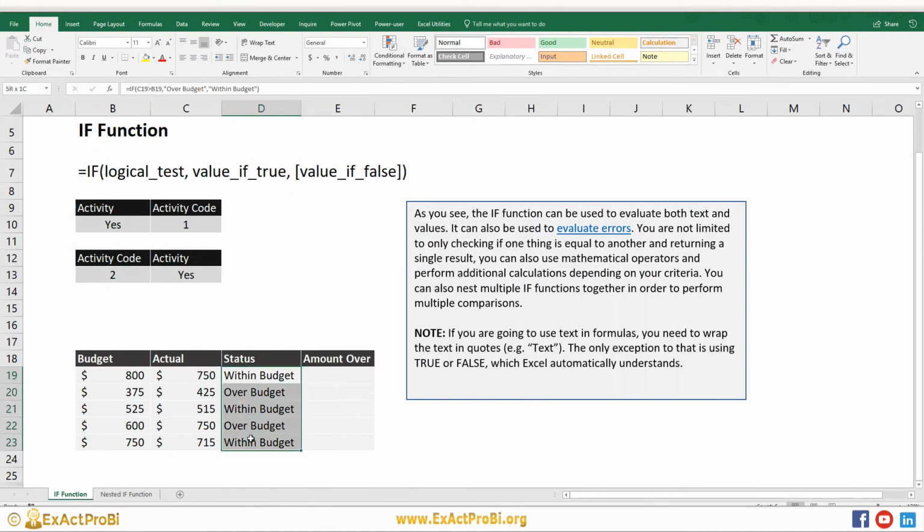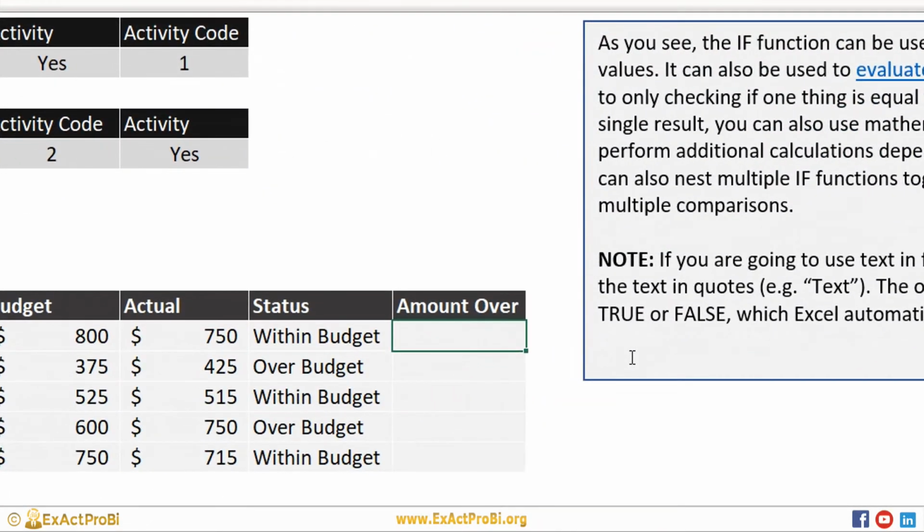Now let's use this text which we derived to figure out how much actual spending is less than the budget. So basically in this first case we want to know 50, if this particular item stays within the budget. So let's try to write that IF statement.